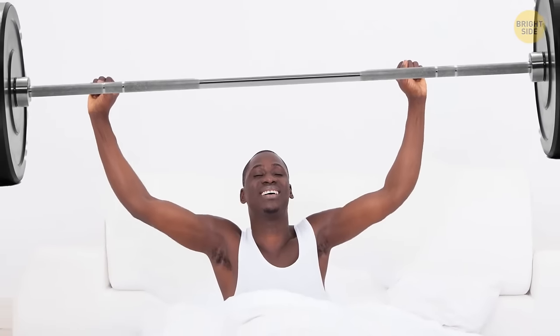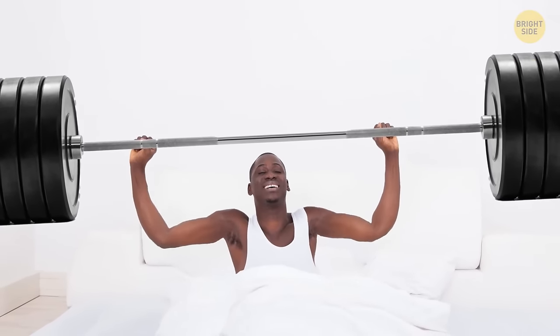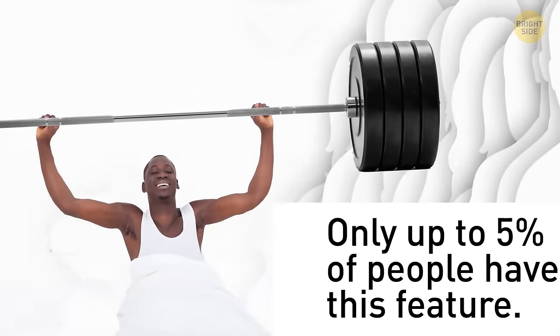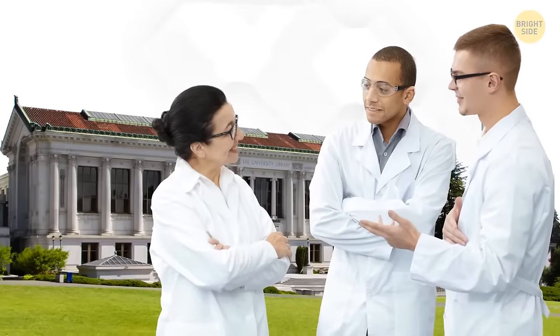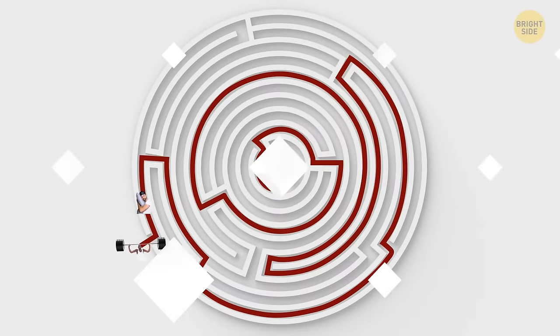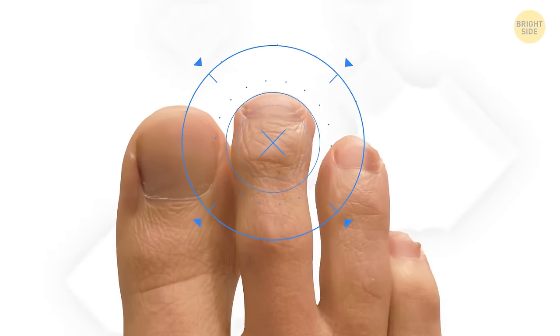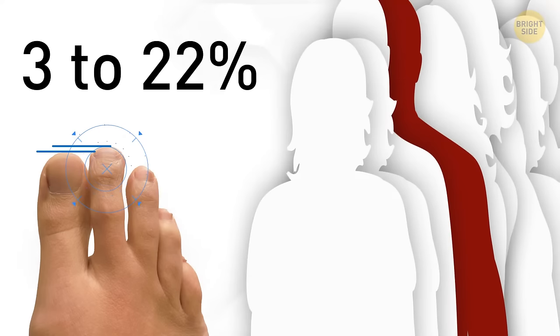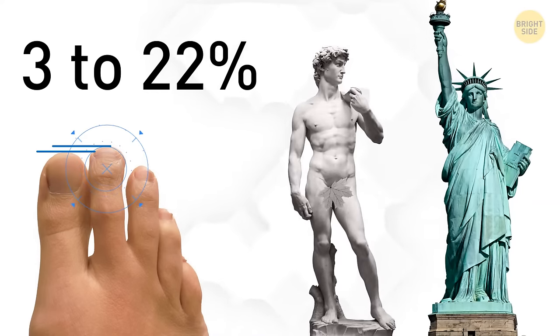The DEC2 mutation allows people to get away with just a few hours of sleep a night and still feel great. Such short sleepers don't feel tired and never sleep in — their usual wake-up time is 4 or 5 a.m. Only up to 5% of people have this feature. Scientists from the University of California also found that people with a DEC2 mutation need less time to perform certain tasks than regular sleepers. Morton's toe is a foot structure where the second toe is longer than the first — only 3 to 22% of people in the world have their feet shaped this way.